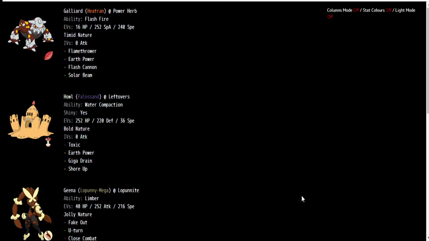Palisand is coming again this week. Palisand is mainly my Stack Attack counter. With its slow speed, it can live Gyro Balls, even if we're in Trick Room. So we're max HP, 220 defense, and 36 speed. That speed allows me to outspeed a 0-speed Gastrodon outside of Trick Room, obviously, because we are Toxic, Earth Power, Giga Drain, and Shore Up.